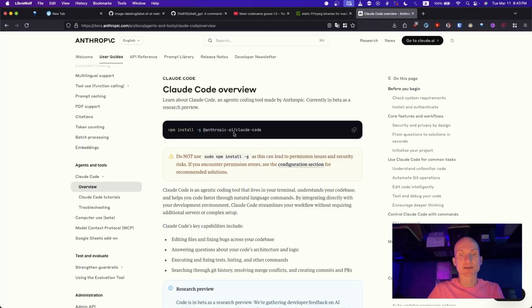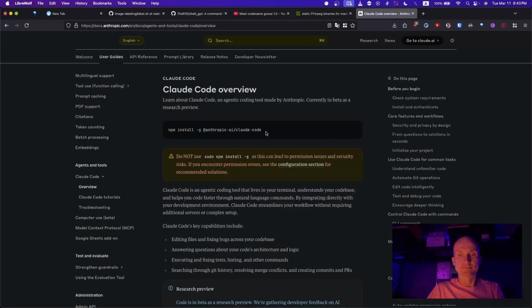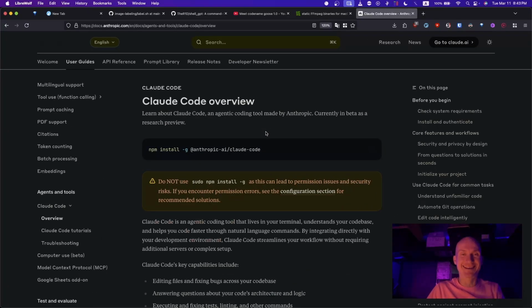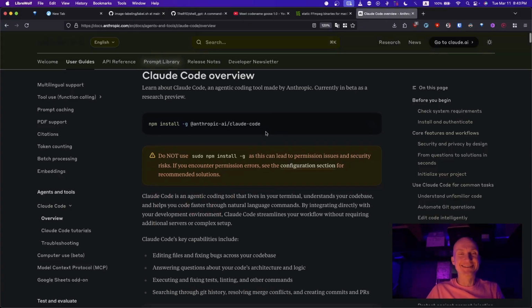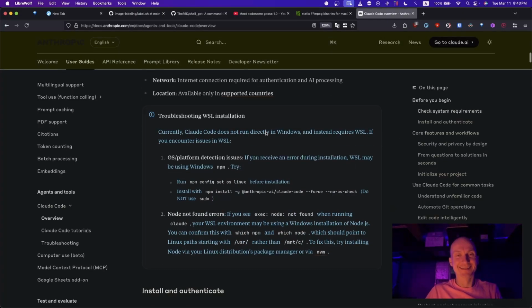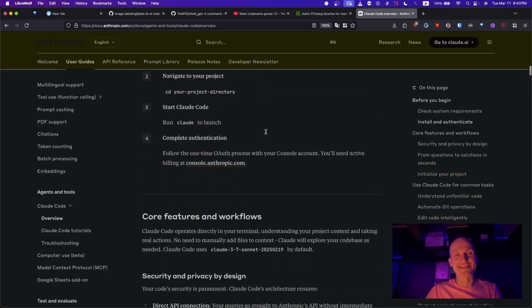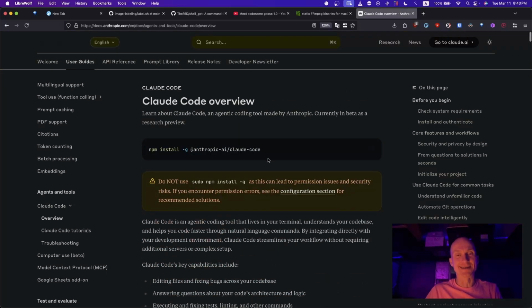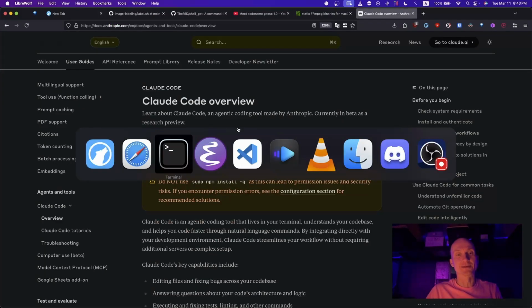It's written in JavaScript. Is that a deal breaker for you? No, it's fine. So yeah, you need to do an npm install of the Anthropic CLI. It's just lousy. That's all I can say.